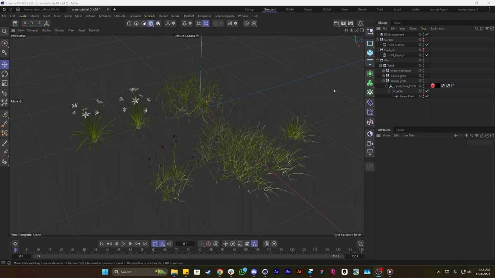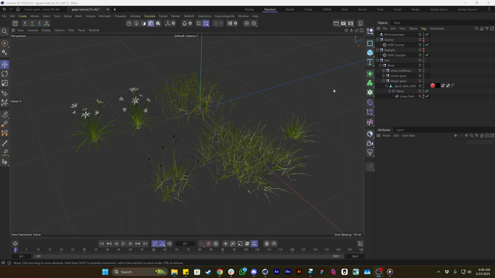So here we are in Cinema4D, and I already have a scene set up with some objects from Quixel Megascans. Now these are scanned real-world objects so that we can get the greatest fidelity in our renders. And they've created a plugin which lets you use these objects in Cinema4D with materials already applied.